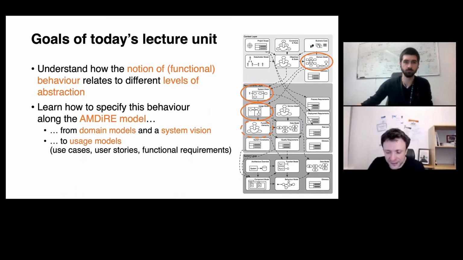The reason is quite simple. The very idea is that I don't want to overwhelm you, but rather concentrate on the essence. So once we understood how to specify functional requirements, once we understood how to specify non-functional requirements, the rest comes easy, and we can look all the information up. For example, how to specify a data model, because it's very much related to the notion of functional property.